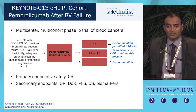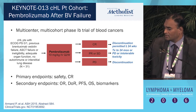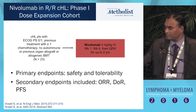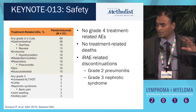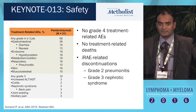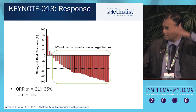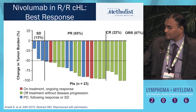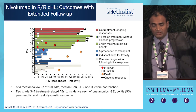In Hodgkin's lymphoma, the Keynote 13 study — presented by Dr. Moskowitz — used pembrolizumab in patients with prior therapy with classical Hodgkin's lymphoma, given at 10 milligrams per kilogram every other week. The nivolumab study, presented by Dr. Steve Ansell and published in the New England Journal of Medicine, used 3 milligrams per kilogram every two weeks. The side effect profile included some GI toxicity and immune-related effects such as pneumonitis and nephrotic syndrome in a small percentage of patients. The response is very impressive: in the first study, 65% overall response rate with maintained duration of response; in the second study, almost 100% responses with 87% overall response rate including CRs and PRs, and durability of response was also pretty long.